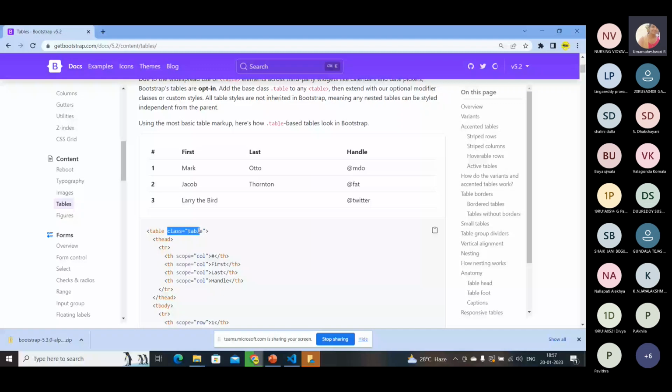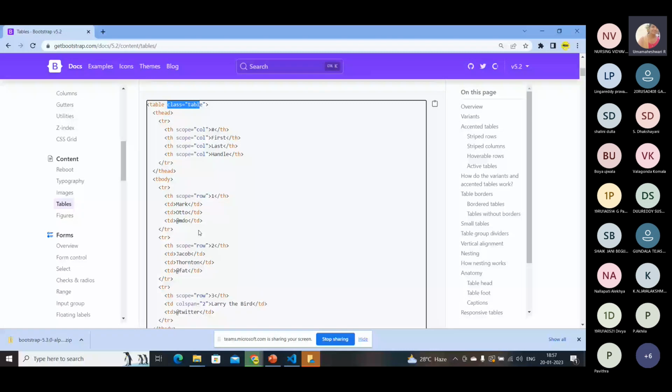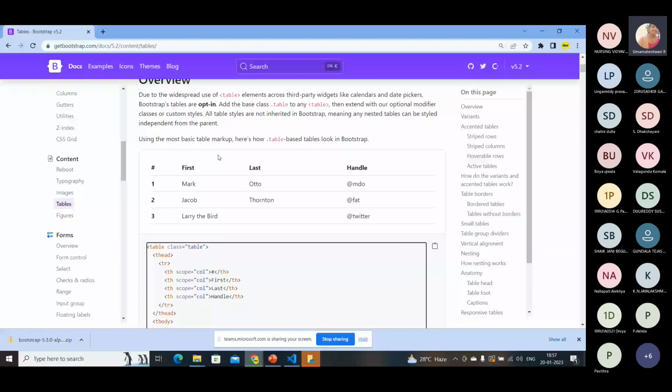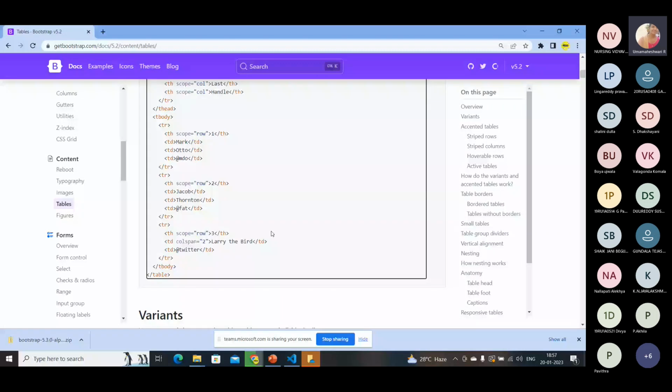And next, I'm giving two things. One is thead and the other one is tbody. So table head and table body. Table head means it doesn't have any lines at the top. So it will be like an overline and the bottom. So let's check how we can do this. And the last one, table data, it has column span, right? For that we have mentioned it. So let's create.